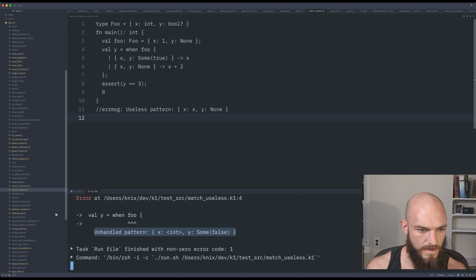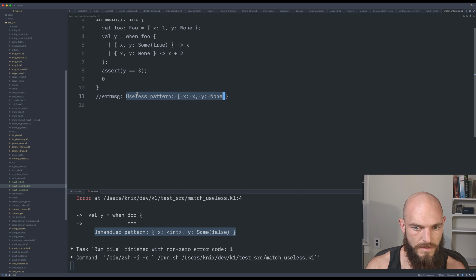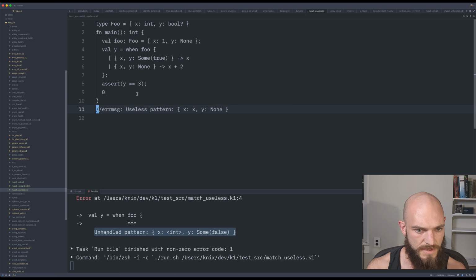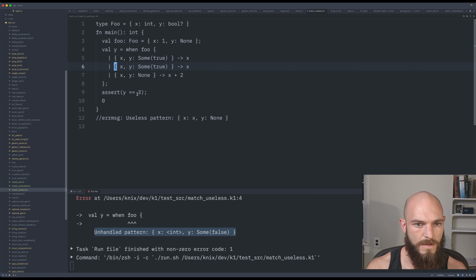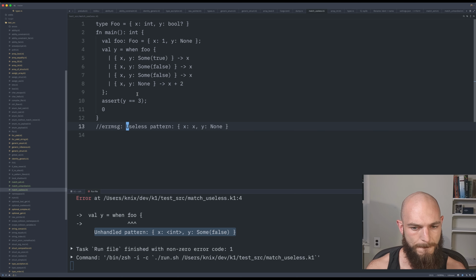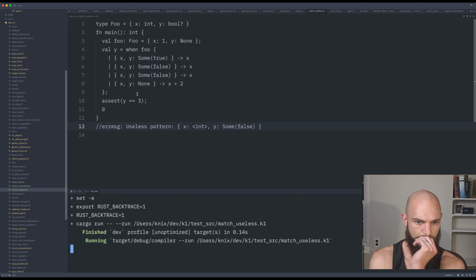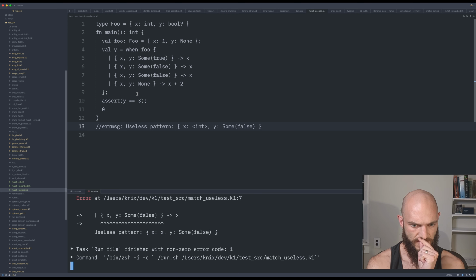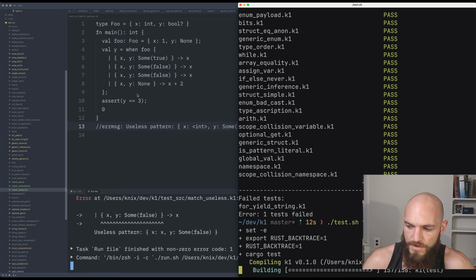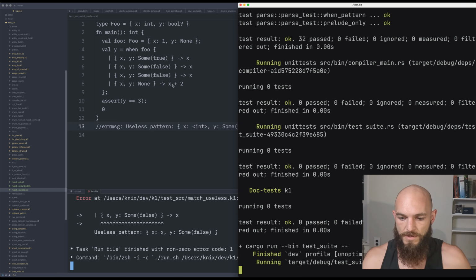All right, unhandled pattern. Boom, and then back to useless. I'm gonna handle some false twice. Okay, I think I matched the message correctly. Only one way to find out.